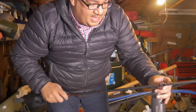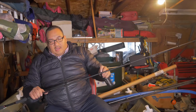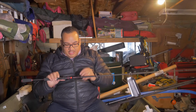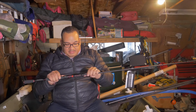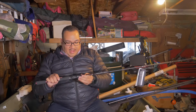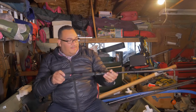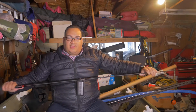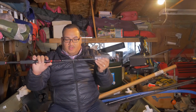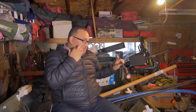So 7.3 fast action, heavy power. I wanted something that I can start learning how to flip and do some more flipping and punching. This might be a little too light for punching, but I'm going to give it a shot. The reason I went with KastKing is because I've been watching other YouTubers use them, and they seem like really good rods. I like the aesthetics of the rods. I like the way it looks. I definitely like right now the way it feels, and I just feel like they're good rods to be used. And so this is what we're going to be using this year. KastKing Royal Legend 7.3 fast action heavy rod. Let's go to my next one.